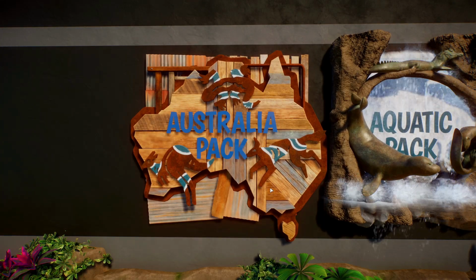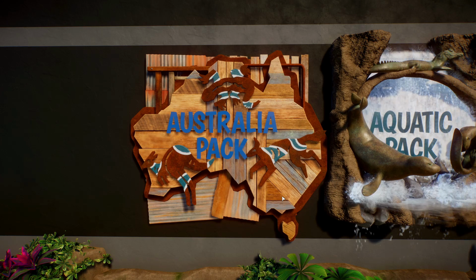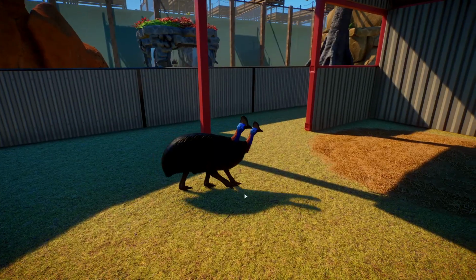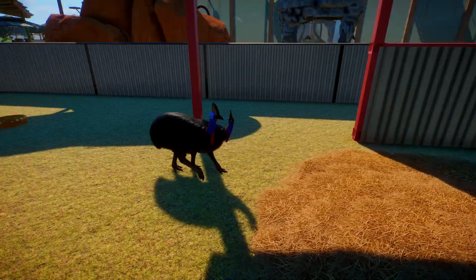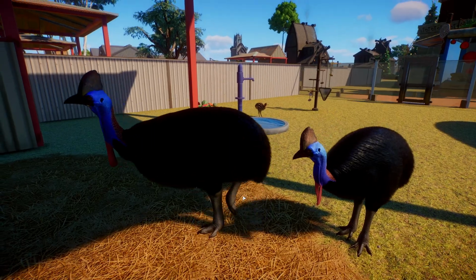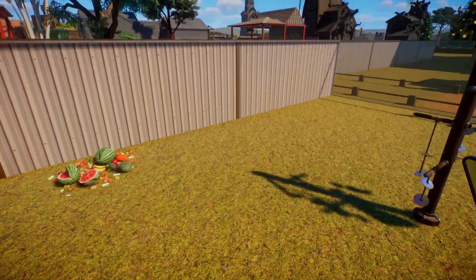So next up we got the Australia pack. Again, 4 habitat species, 1 exhibit animal, bunch of scenery pieces and foliage. For habitat species, we have these southern cassowaries, which are walking strangely close together, but they're gorgeous nonetheless. We have these adorable little babies as well.